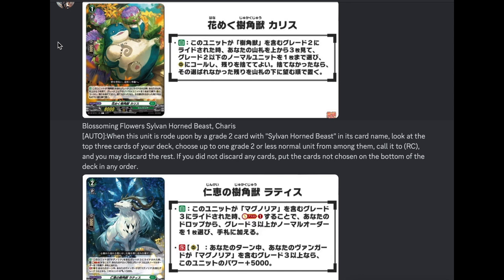And if you don't discard any, you can put all the cards not chosen on the bottom of your deck in any order. All around pretty solid because unlike before, where it could either send a Magnolia, whether it was an Elder, Persona Ride, or Mask, or something like that to Soul, now it's guaranteed to get you a rear guard, and if it doesn't, you can bottom deck them, so you're not losing anything of importance.